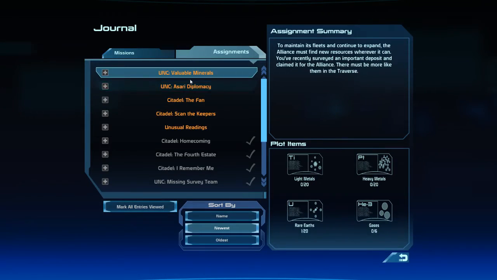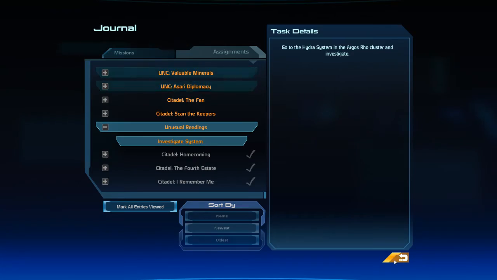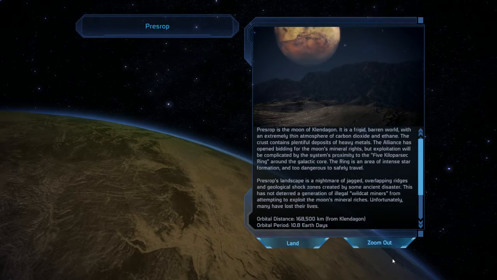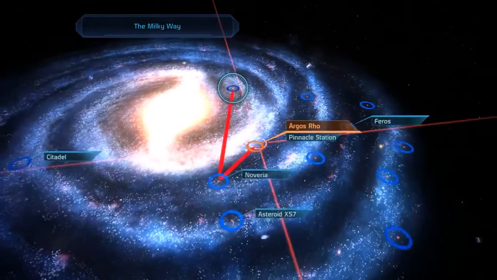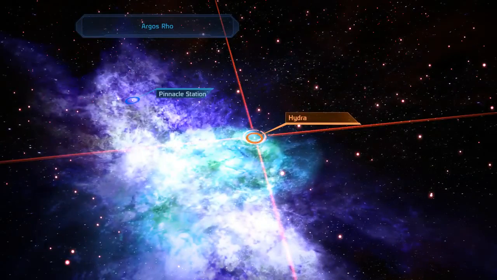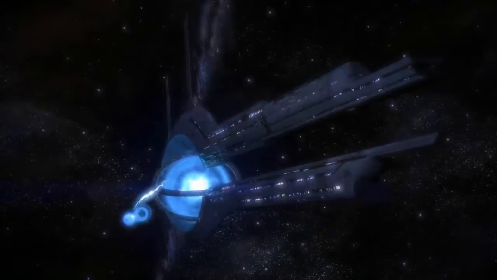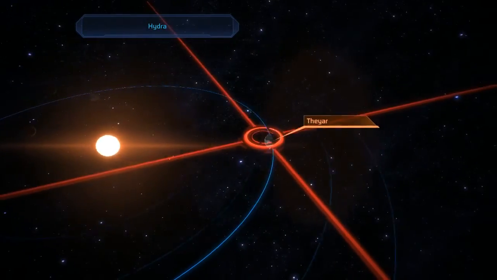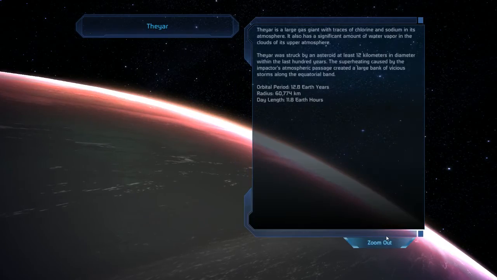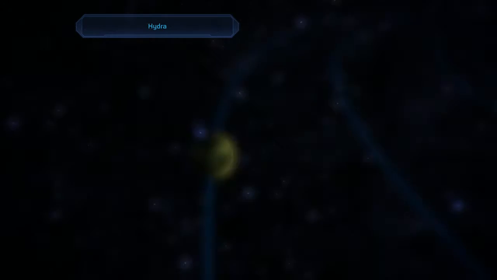Cool. Whoops. Just need to have a look at, sorry, diplomacy, unusual readings. Argos Rho cluster, Hydra system. Gas giant. Another gas giant that changes colour. You can come up to it. Oh, consider that.